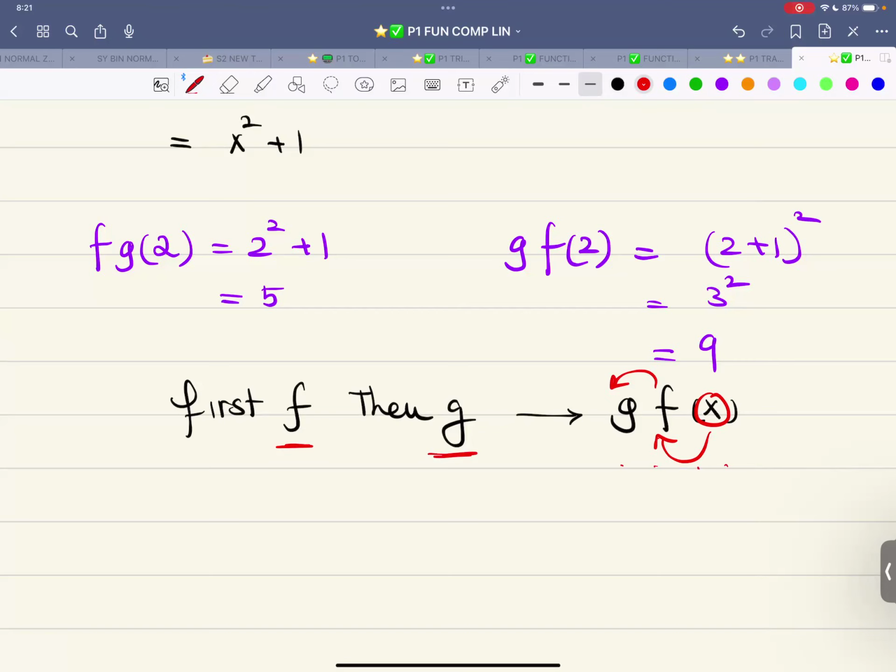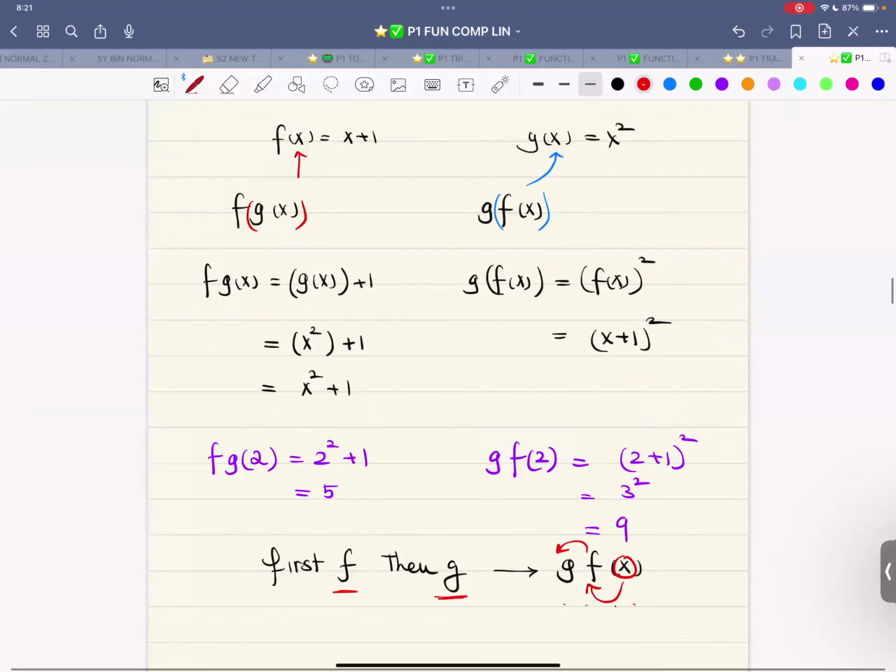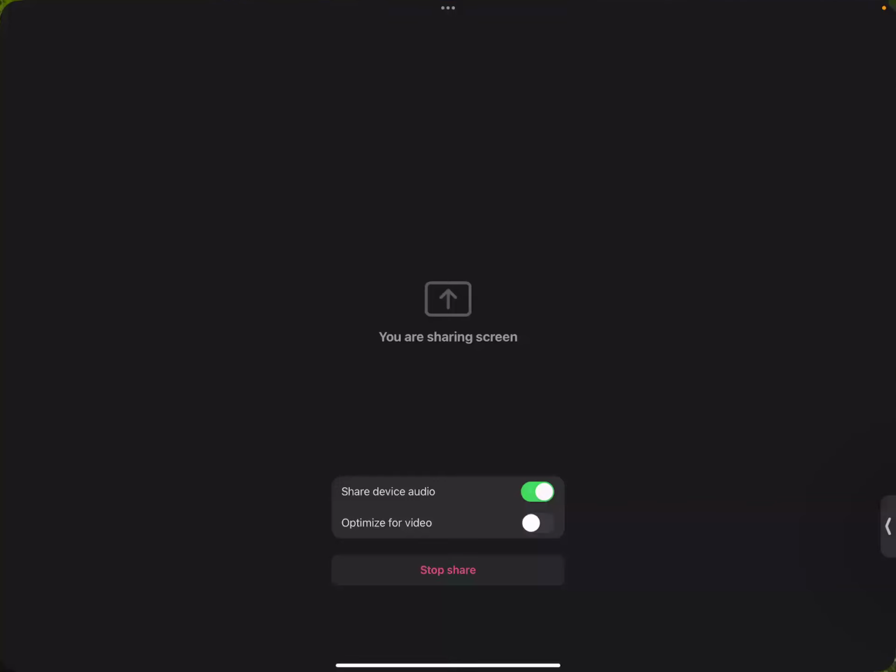So now just have a good look at it, and just acknowledge if this is all good, all clear. Order makes a difference. And this is about composite function. Okay, so I'm just waiting for your reply. This is the first group, the second group, and the third group. So let me just pause the recording for a while.